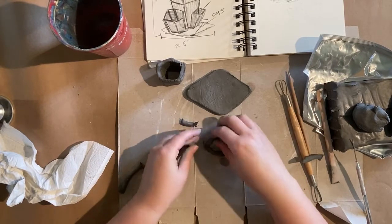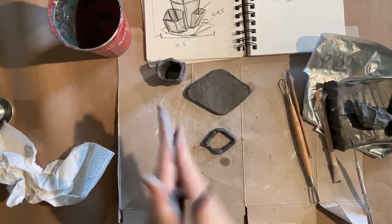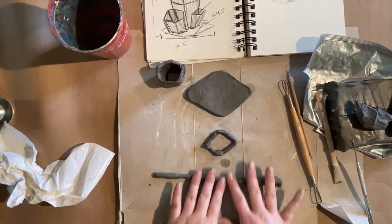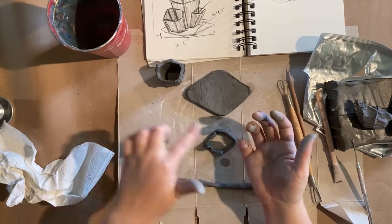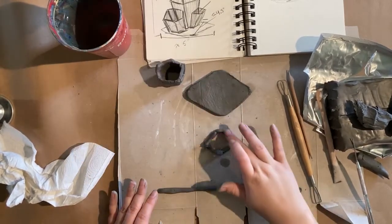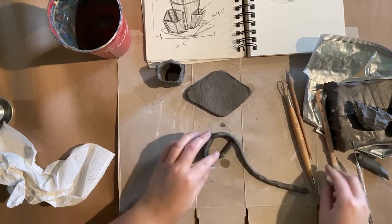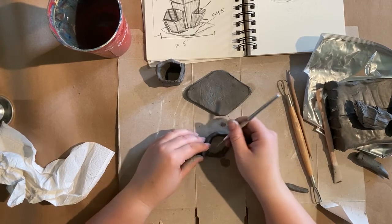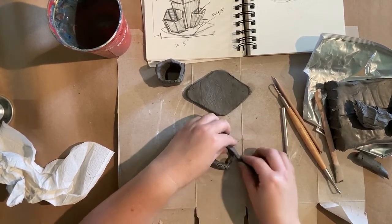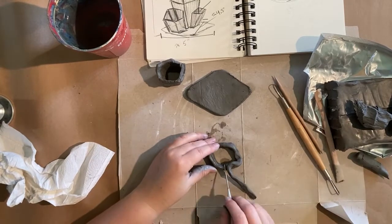With the coil method you can always start with a base. Essentially what you're doing is making these little snaky coils and building your form up slowly, almost in a snake pattern all the way up. I like this method — it is a little bit more to clean up in the end, but you can create some really nice fluid shapes. If you want to do a sphere, cutting panels for that is not that you can't do it, but it's usually a little easier to start this way. You can wet your coils a little bit and score them too — for fired clay you'd want to score and slip, but your air dry clay should be fine.